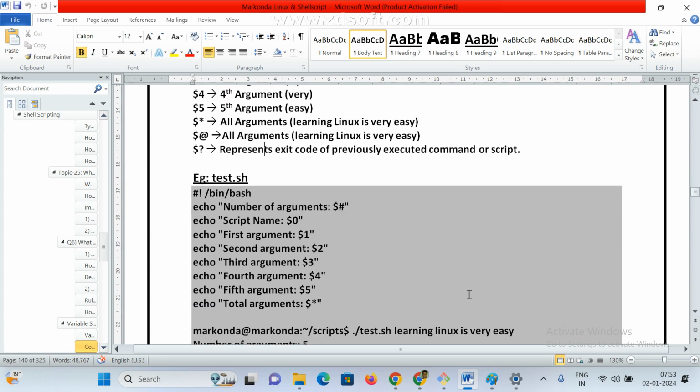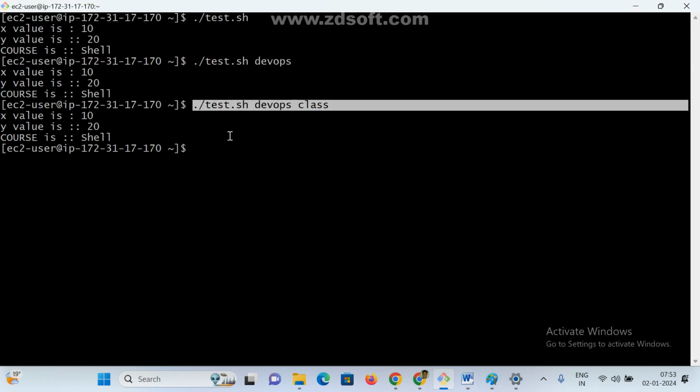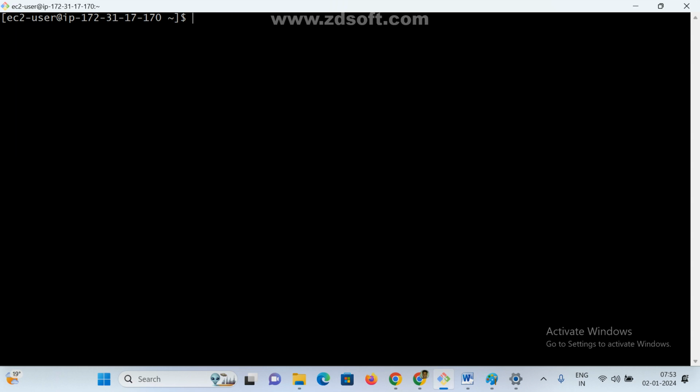So now let me create one file. Now we can easily understand. Okay, vi test command, com.sh. Insert. See here, #!/bin/bash.